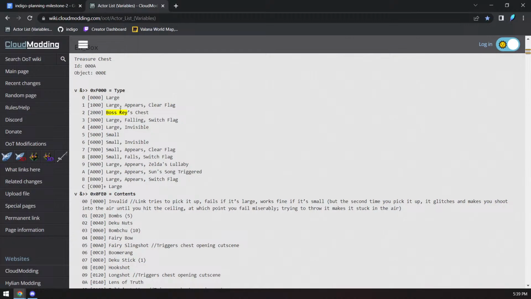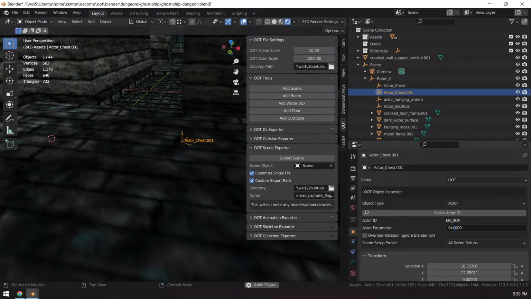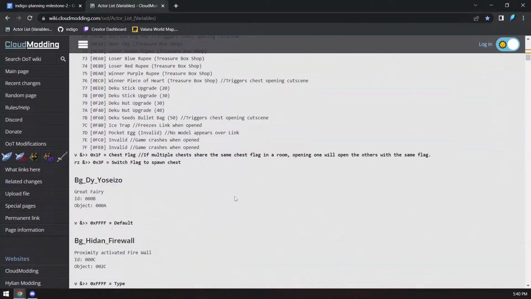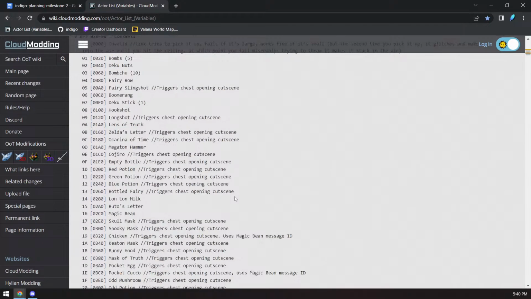This is just going to be like a miscellaneous small chest. Treasure flag is the last one, right? Yeah, it is.